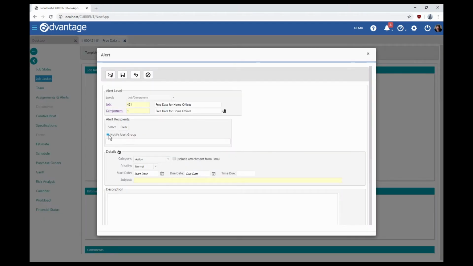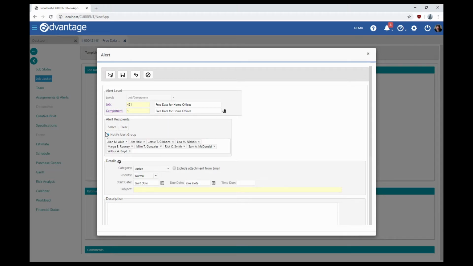I'm going to notify the alert group. I could also select an additional alert group or other people from another alert group if I need them in this communication. And this is a kickoff meeting for the free data offer.